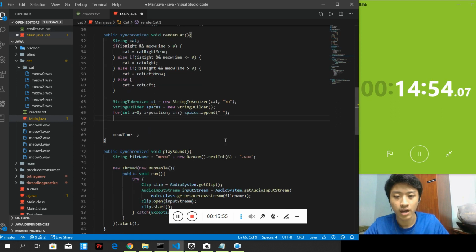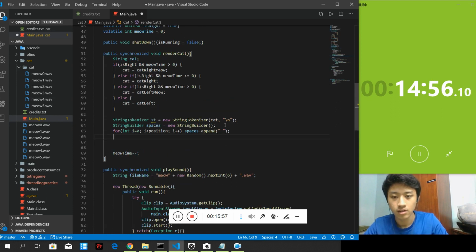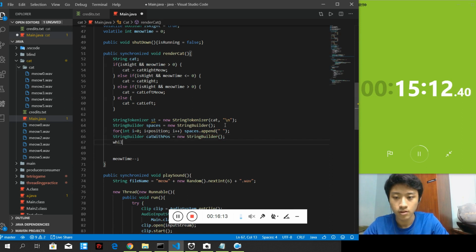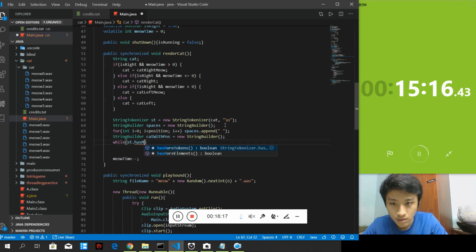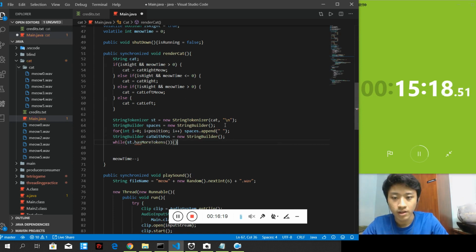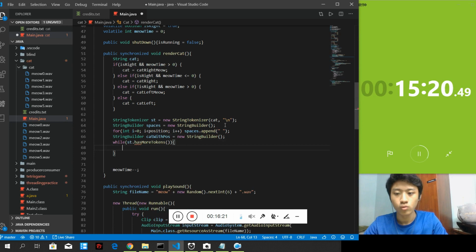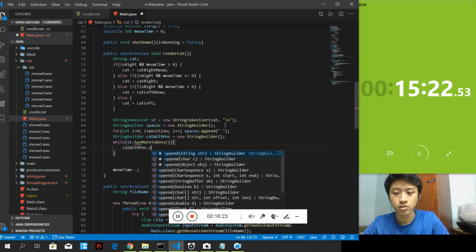Another thing we need to have is to append the spaces at the end. So we need to do something like this. String builder cat with position equals new string builder. So while st dot has more token, I need to do the cat with position dot append.